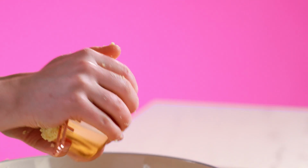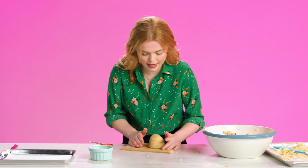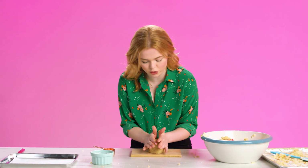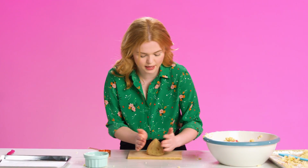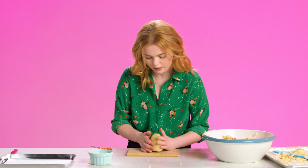Okay, so I'm gonna take about 1 cup of cake dough for the base of our dress. This is gonna make up like the skirt. You just wanna smooth it with your hands so that the base goes into sort of a circle shape. And we're looking for about 3 inches across the bottom. This is gonna make the bottom of your dress. And now I just wanna squidge that shape into more of a sort of triangular but rounded off shape so that we're thinner at the top. Okay, that's looking pretty good.